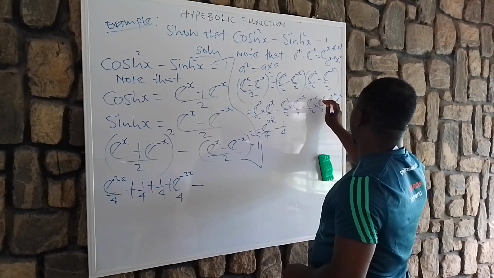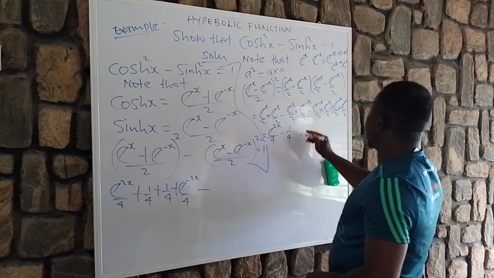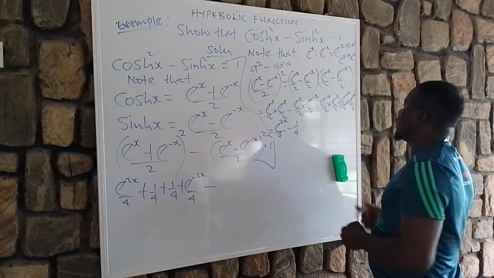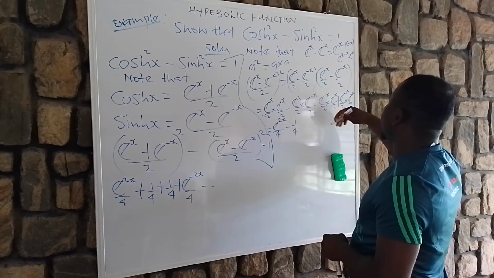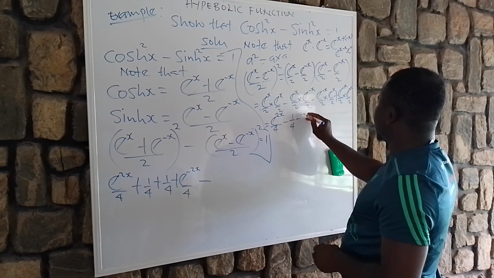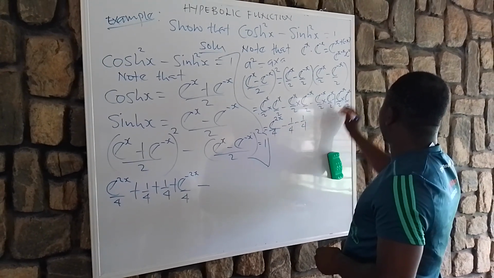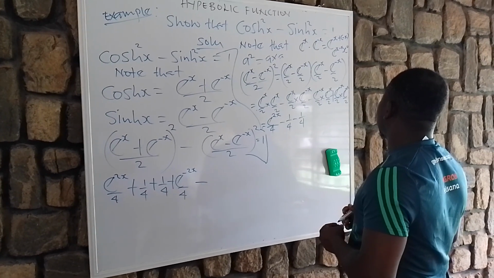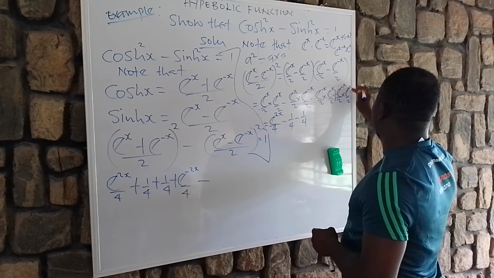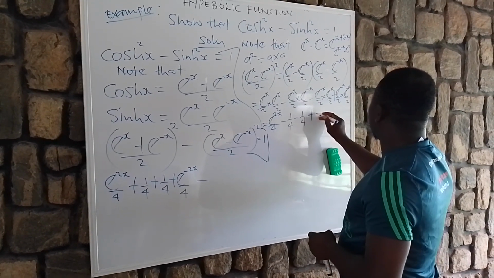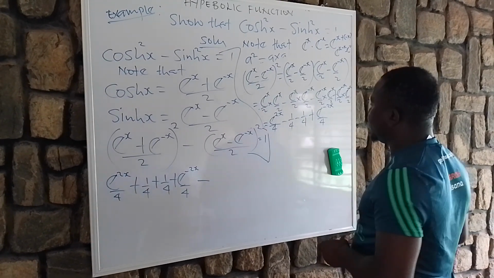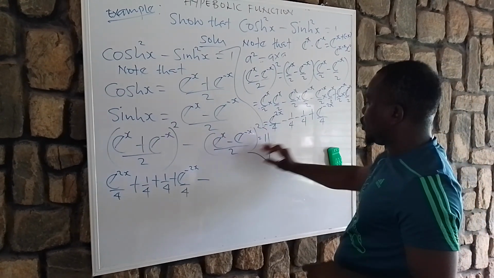The same thing is applicable here. This one times this is the same thing, minus x plus x will give us 0. So exponential 0 will give us 1. Then 2 times 2 is going to give us what? 4. 1 all over 4. Then here, minus x plus minus x is going to give us exponential minus 2x all over what? 4. So now we are going to substitute it here.